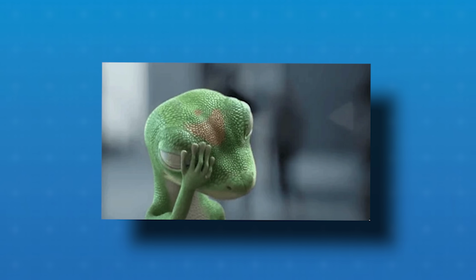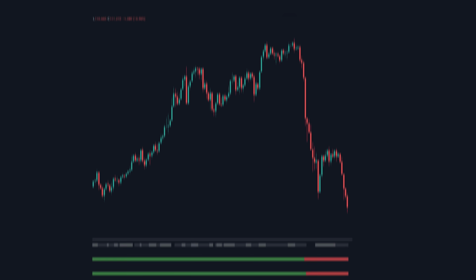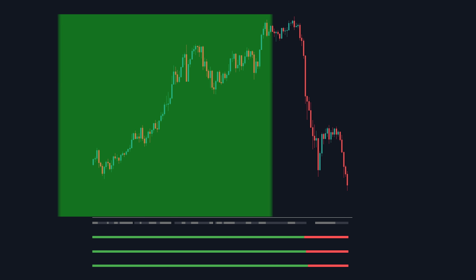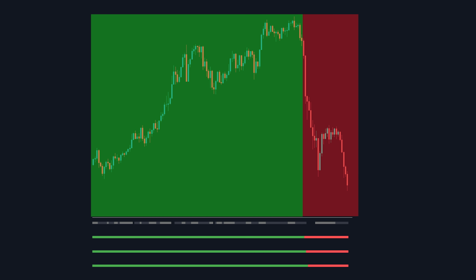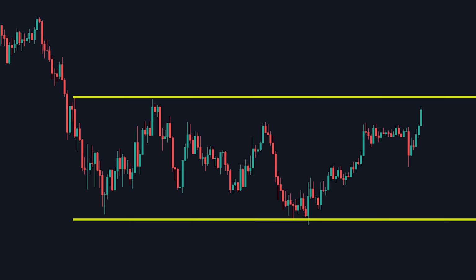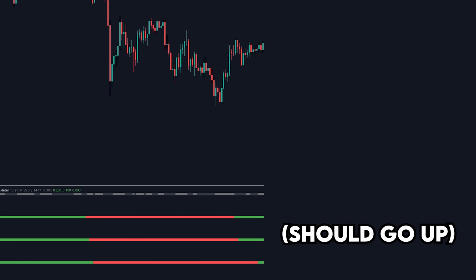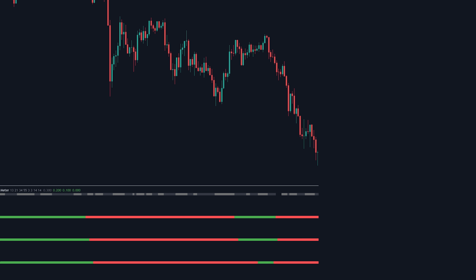but there was a huge problem. Upon closer inspection, I was starting to see some problems. This indicator was doing a spectacular job at finding good trades when the market was trending like this, but where the problem started arising was when the market was moving sideways and didn't have a lot of movement. That's when the indicators started making false signals and really brought down the win rate of the indicator.